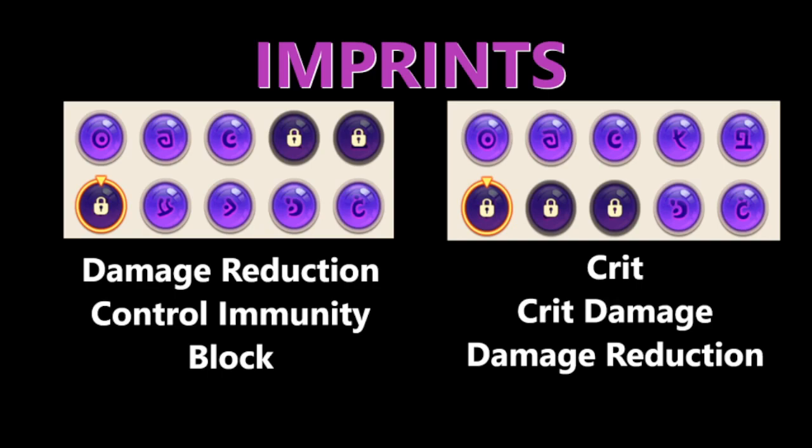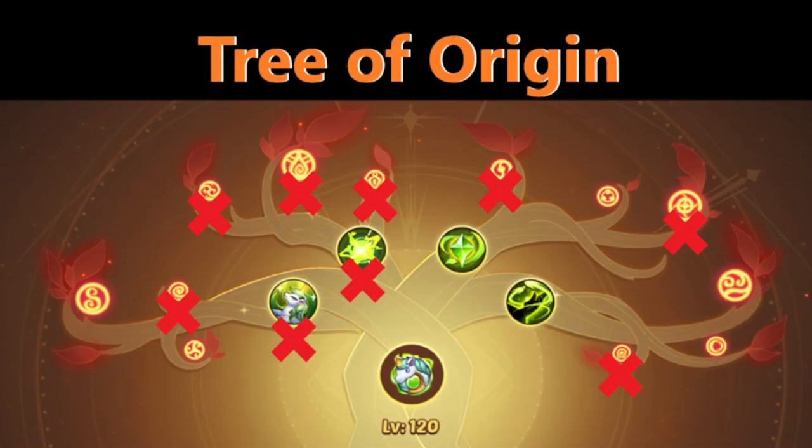Otherwise, if she's just a support, a Snowheart holder, Demon Bell holder, whatever, in that case you can run damage reduction, control immunity, and block. This is again just a full tank build, pretty good to have on your support heroes. And of course, there are other situations where you might want precision, armor break. For example, in Star Expedition boss, you definitely want armor break on Vesa if she is your main damage dealer. And yeah, you can play around with this all you want.